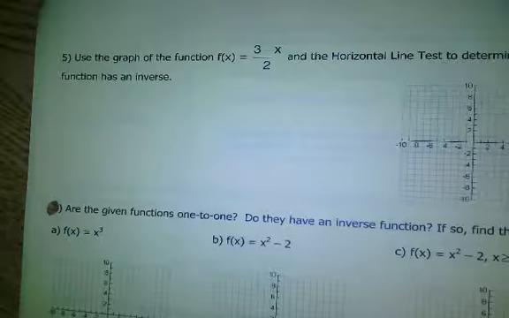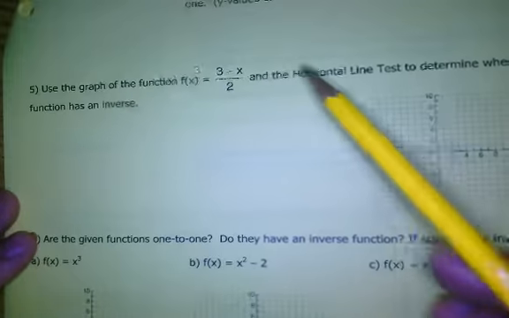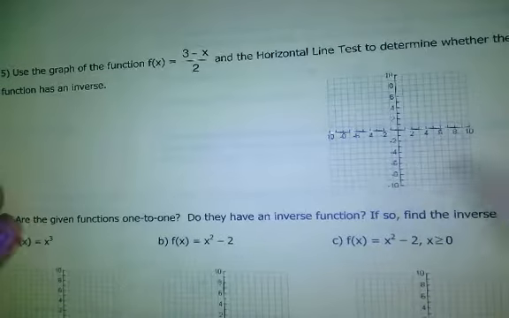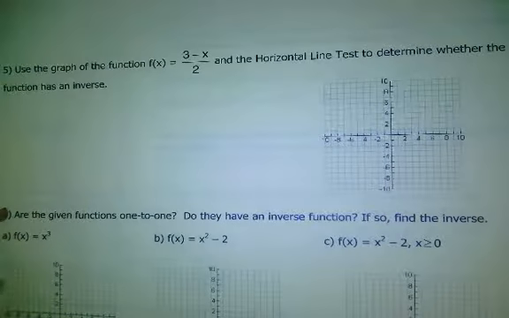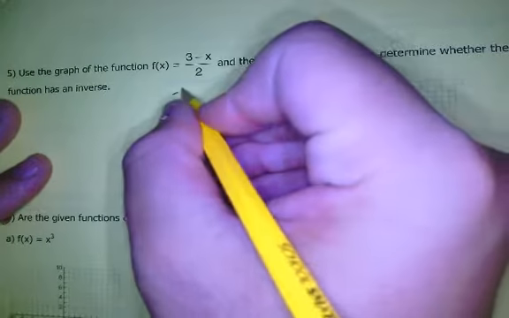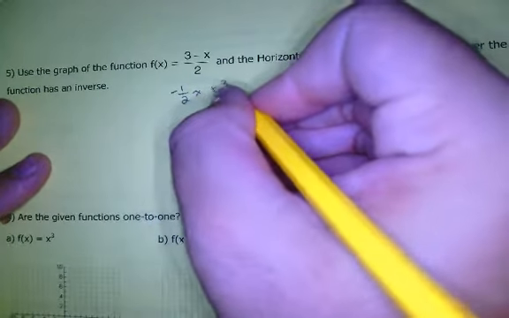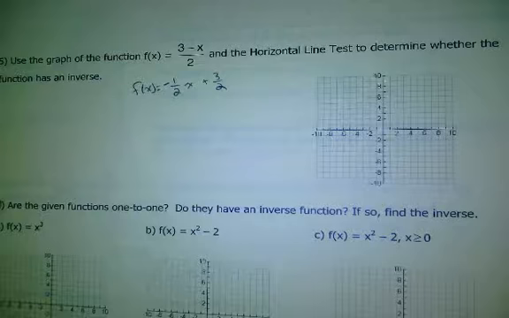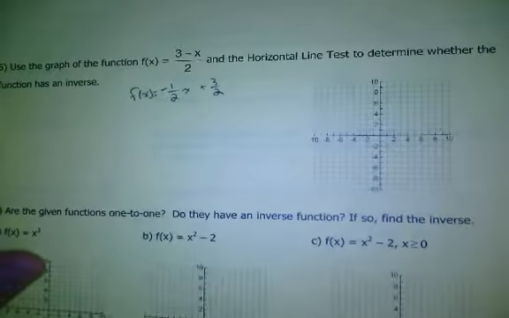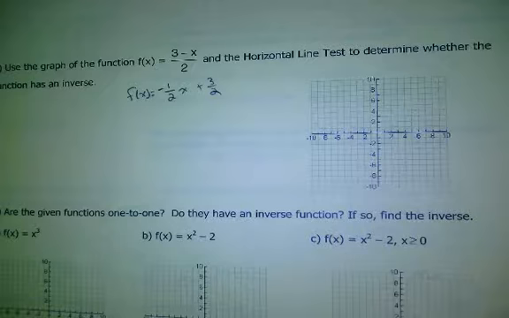All right. So let's go ahead and graph this f of x, and then let's use the horizontal line test to determine whether the function has an inverse. Okay, so I'm going to rewrite this so it's easier to graph. I'm going to rewrite this as negative 1/2 x plus 3/2. Are we cool with that? Anybody confused how I did that? When I'm graphing lines, I like to have it in mx plus b form. So I just look at the coefficient in front of the x. It's a negative 1, and it's all over 2, so it's negative 1/2.